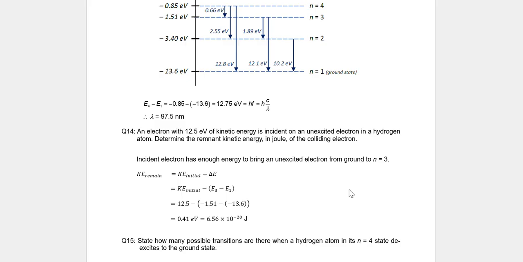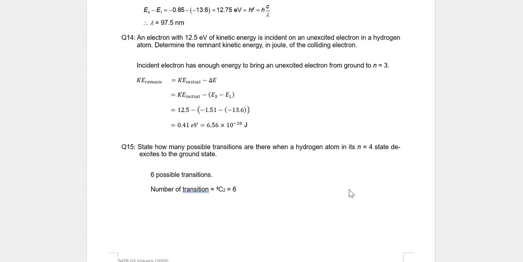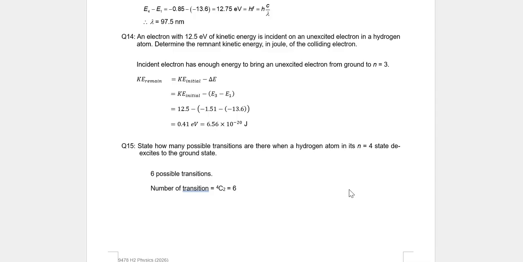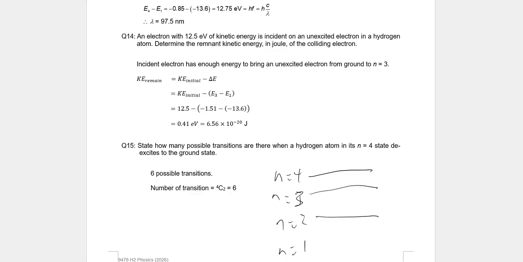Right, we're back. Technically, they may not actually give you the diagram. That's what I'm trying to say. Let me get my pen out. What I'll do is draw out the states n equal 4, n equal 3, n equal 2, n equal 1. Then I'll think about what the possible transitions are. Remember that this gap is the biggest, but in this case it's not so important. So n equal 4 can fall down like that, then it can fall down like that, then it can fall down like that. Then it can also fall down to this directly.